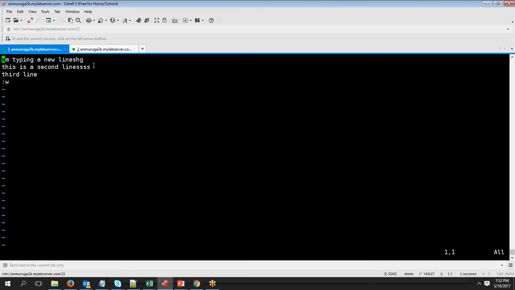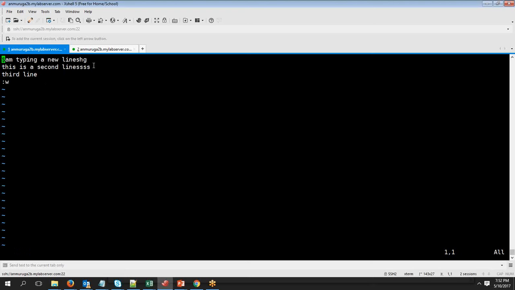And remember, in insert mode I cannot do this, because if I am in insert mode and I say dollar, it is going to put that dollar inside the file. So only in escape mode will these commands run. If I say dollar, it will take you to the end of the line, or zero to the beginning. Okay, that is for moving to the beginning or end of the line.